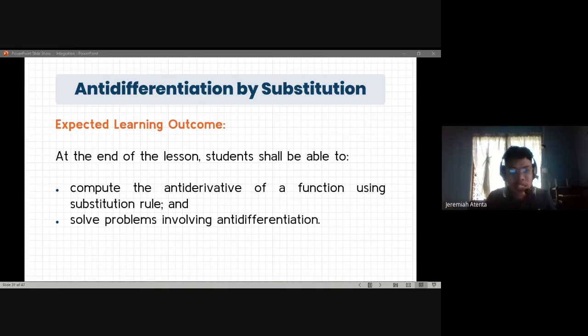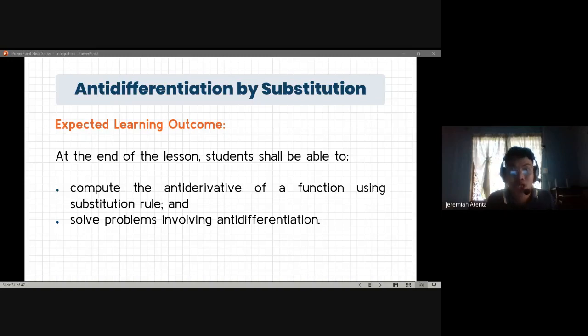So a prerequisite is knowledge of the basic anti-differentiation formulas like what we have discussed last meeting. Some formulas are easily derived, but most of them need to be memorized. So in this case, I will encourage you to memorize the formulas. Kasi kailangan talaga siya ng memorization. Okay? Hindi natin siya agad-agad ma-integrate okay, unless you know the formula. So you need to memorize all the formula. But anyway, I will be providing a summary of the anti-differentiation rules or the formulas in integration.